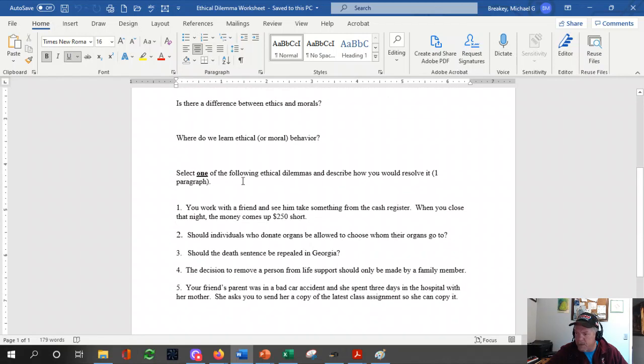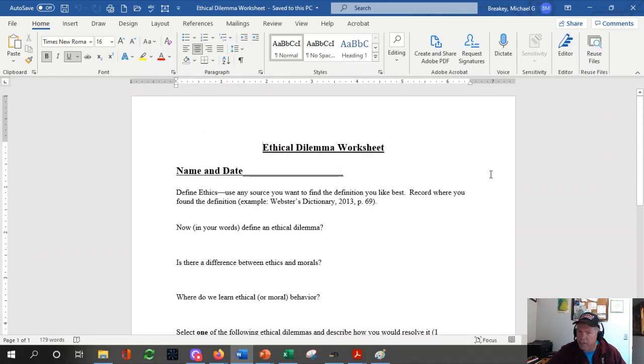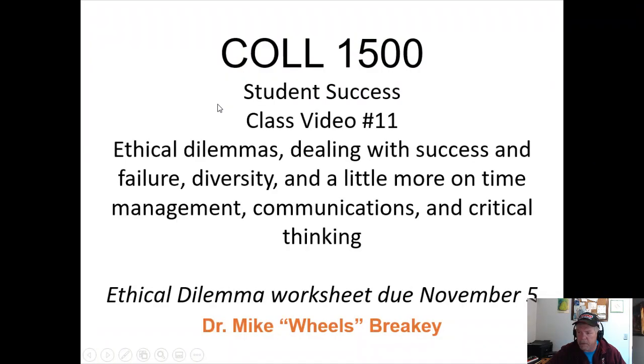And then I've mentioned this before, I'll mention it one more time. There's 5 scenarios at the bottom. Pick one. You can delete all the other ones that you're not going to answer, and that'll give you plenty of space to talk about which of those you choose. And again, this is your opinion, but it says describe how you would resolve it. And ethical dilemmas are tough because there's maybe no one good answer. In fact, maybe all the answers are a little bit bad. Okay, so I should have had that up, saved us a little time.